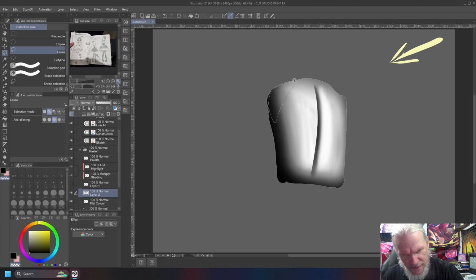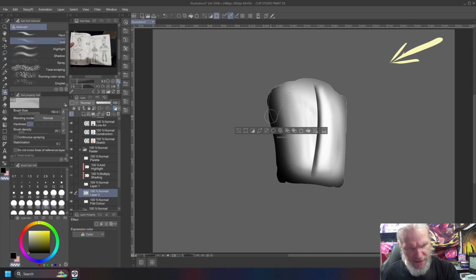Now, here's the edge of a muscle right there. All right. And that muscle is going to be shadowed over here on this side. So I just come over here to my airbrush, go down all the way to black, and I can shadow that in right there.